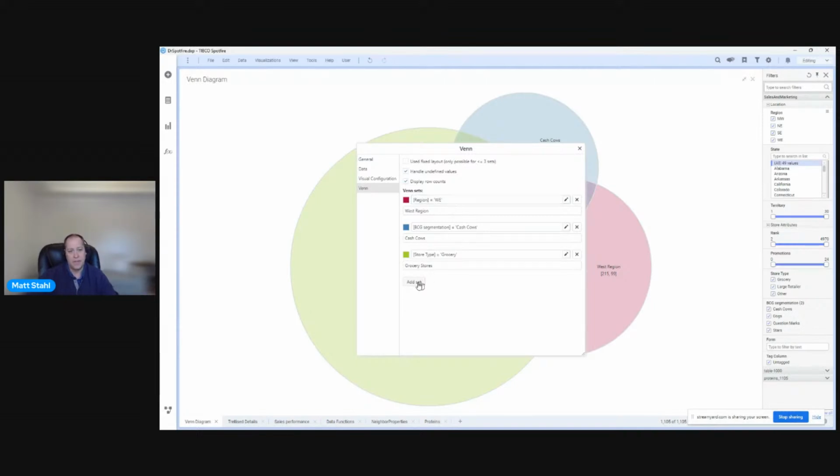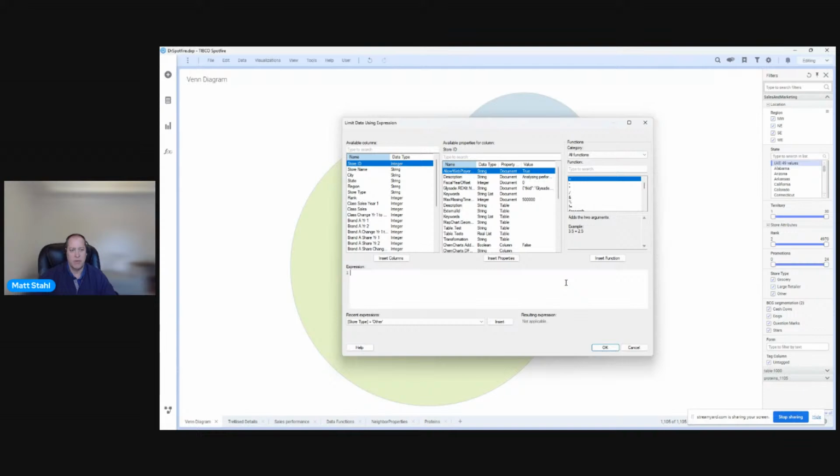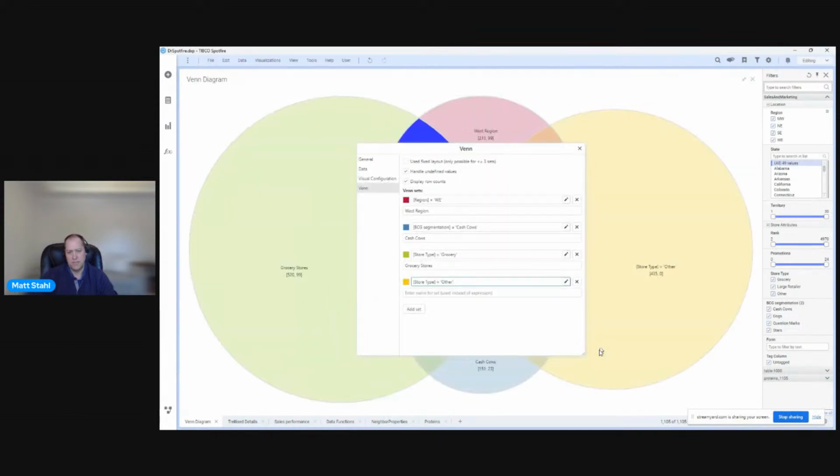And adding a set is very straightforward. We simply click the button to add set, open up the Spotfire expression language dialog, and I'm going to define a new set that is store type other, because I know that's in the data set. And let's put a label on this. Let's say other stores.